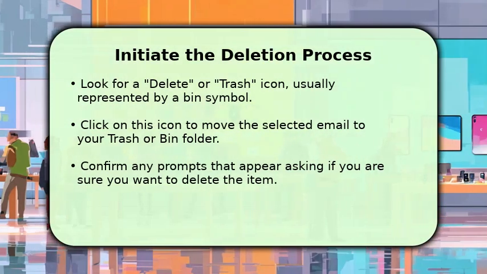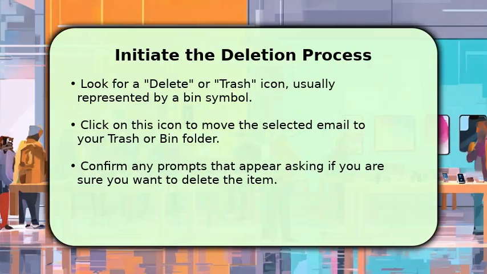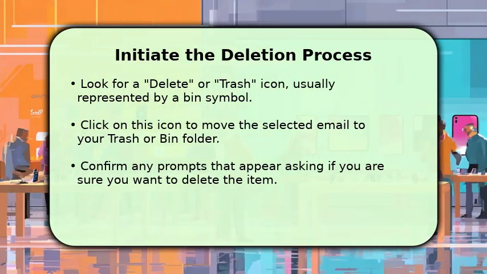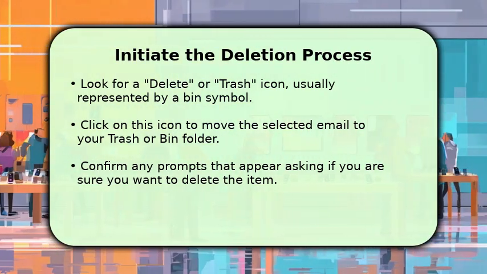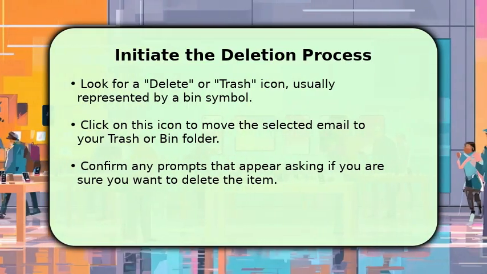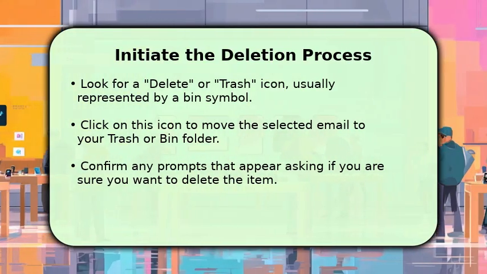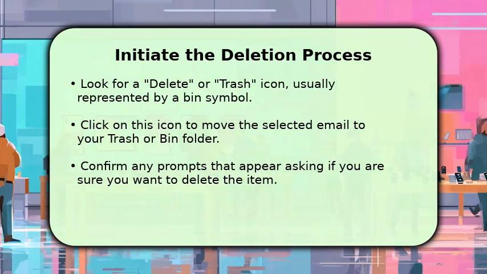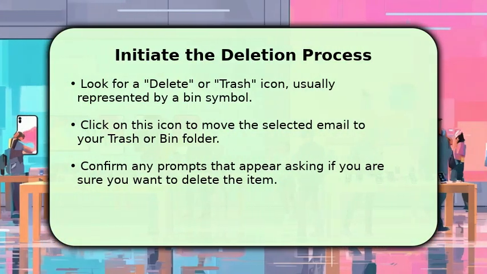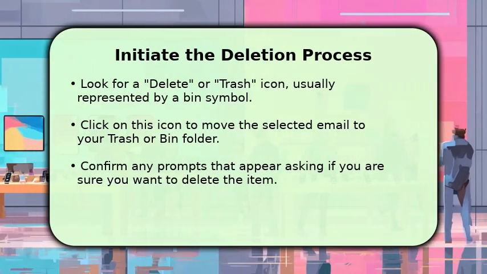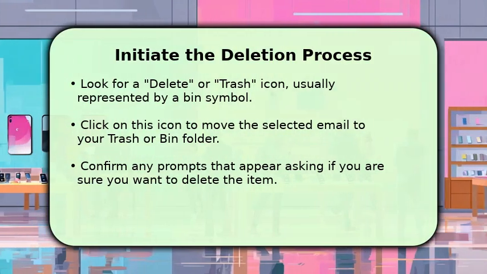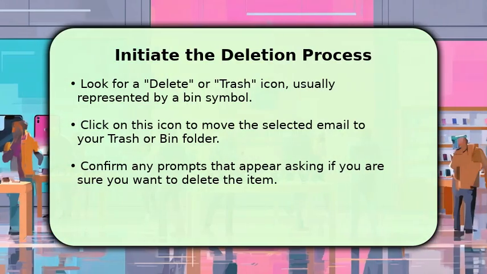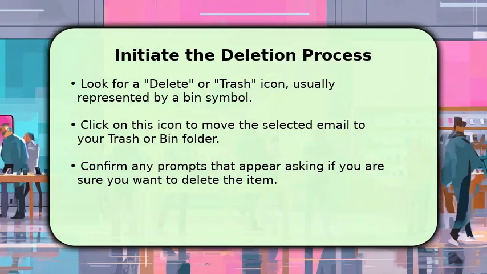After selecting your email, locate the Delete button, which often looks like a small trash can or recycling bin. Clicking this icon will immediately move the email out of its current folder and into your designated trash or bin folder. Some systems might ask for a quick confirmation. Simply approve this step to proceed. This action is the first critical step in ensuring the message is no longer visible in your main inbox.